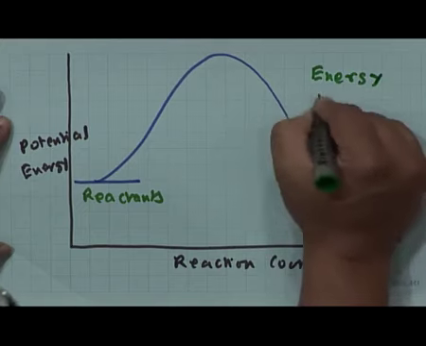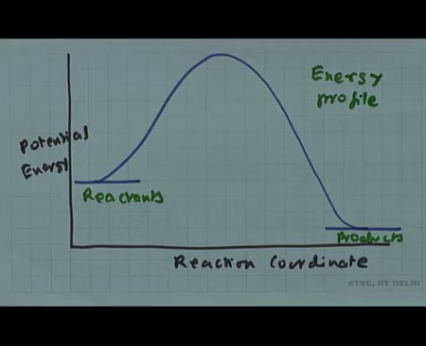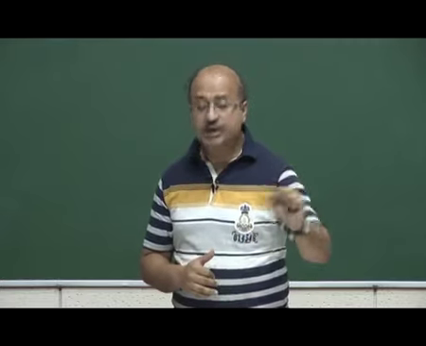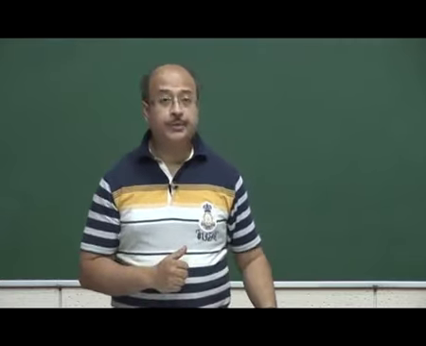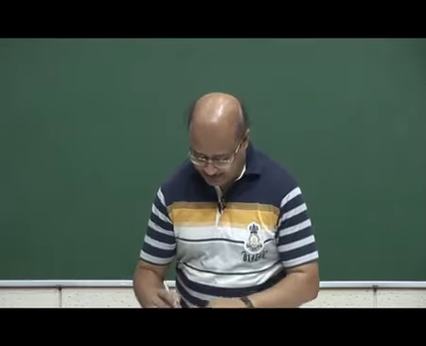Energy profile for a chemical reaction, and here for this one we are just considering an elementary reaction, a single step reaction. Now, what do you see? You have two things or aspects being plotted. One is the potential energy on the vertical axis and one is the reaction coordinate. Let us try to understand a little bit more what these two axes mean, that means the potential energy axis and the reaction coordinate. Okay. So, let us try to understand the potential energy, the vertical axis.